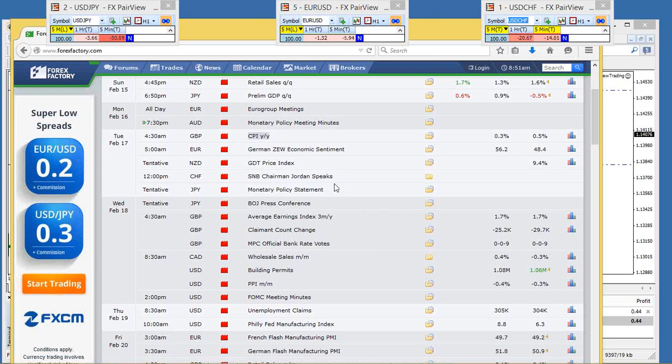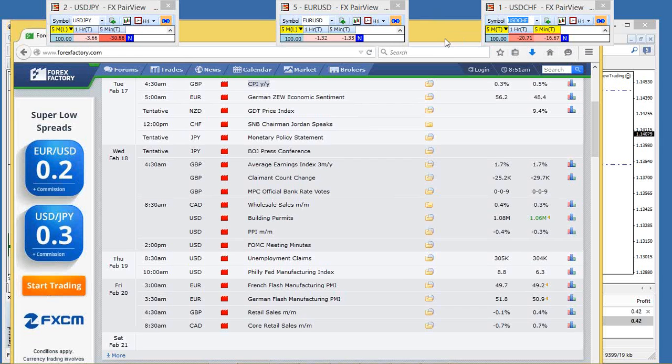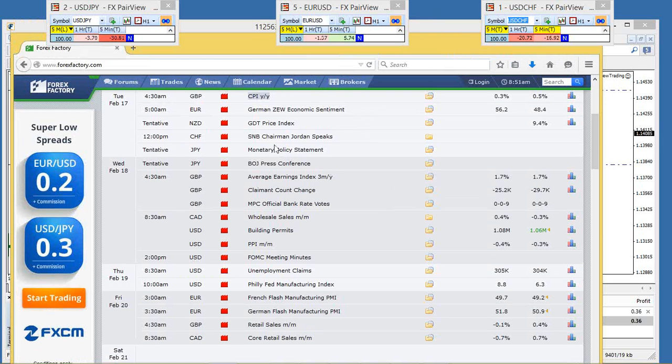We have the CPI coming out on the pound tonight, or I'm sorry, tomorrow morning, for me. We got a lot of manufacturing numbers, some retail sales numbers. PPI, the inflationary reports, comes out this week. Other than Thomas Jordan, we do have the meeting minutes coming out on Wednesday. That could be big because it can show you where the hawks and doves are with the Federal Reserve. We can talk all about that on Wednesday morning.